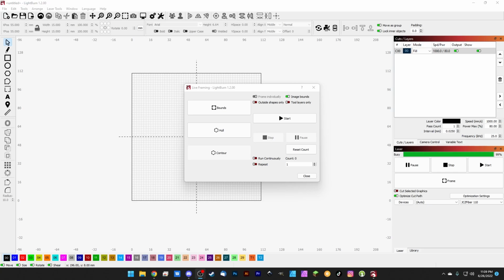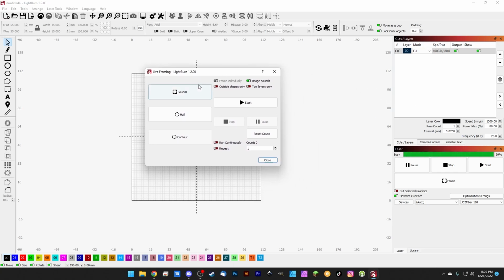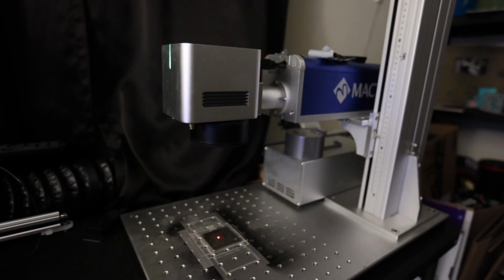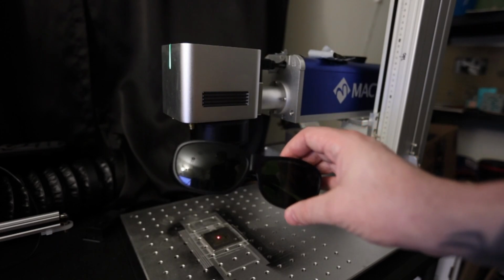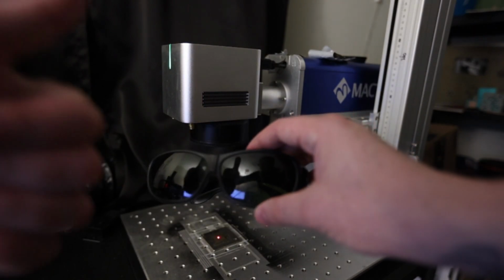Back over here in LightBurn, in our frame menu, we are going to want to make sure that we check this run continuously box. We don't want to have to keep restarting this over and over and over again while we're trying to raise and lower our tower. And if we don't check run continuously, it's only going to run one time before the job is complete. So we're going to go ahead and just check this run continuously box. And then when we're finished with the test, we can go ahead and hit stop. Also, because we can't even really see when the beam is firing when we're out of focus, you're absolutely going to want to wear safety glasses for this.